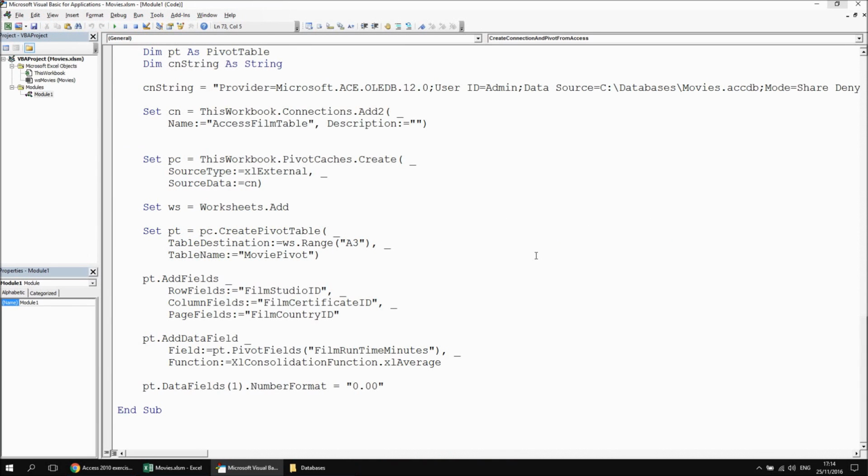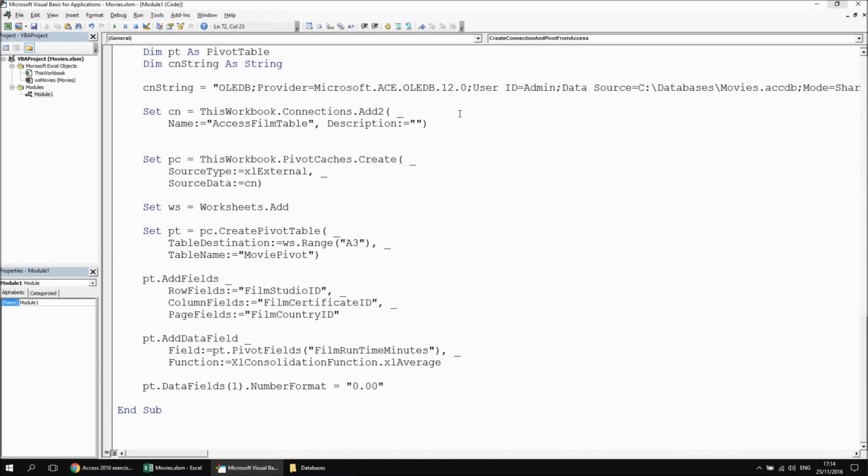One important addition we have to make to the connection string is to state what type of connection string it is. This isn't something you have to do when you build the connection string using the dialog box, but when you're doing it in code it's important to state that this is an OLEDB connection right at the start of the string. This is to distinguish it from other connection types like ODBC, for instance. This one's definitely an OLEDB connection. You can see that the provider we're using is an OLEDB provider. So that's the first important thing to change.